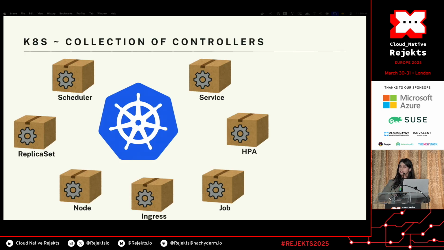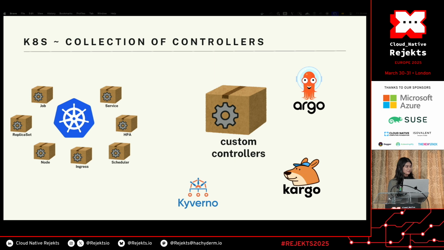So when I say that, almost everything that is managing Kubernetes is a controller, be it the node controller, which is managing the health of the nodes, the replica set controller, which is ensuring that pods are correct, or the job controllers, which are running batch jobs and things like that. HPA is a controller, ingress controller, and the scheduler, which is a special controller assigning pods to different nodes. And of course, not just these, we have custom controllers. I think everyone working somewhere is familiar with projects in Cloud Native which are themselves custom controllers, an extended version of controllers, like Argo CD, Kargo, and Kyverno. These are projects that give extensibility to Kubernetes and extend the solution in general. So everything in Kubernetes is managed and controlled by controllers.